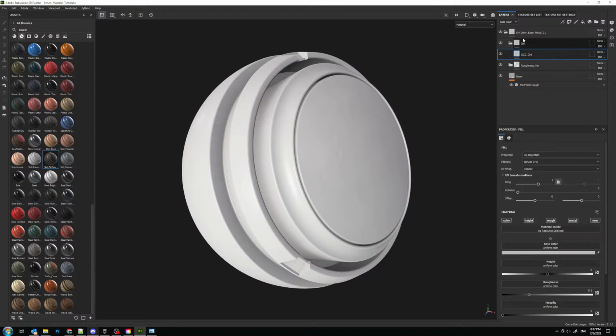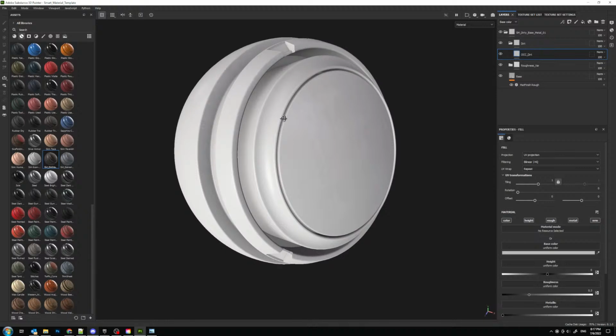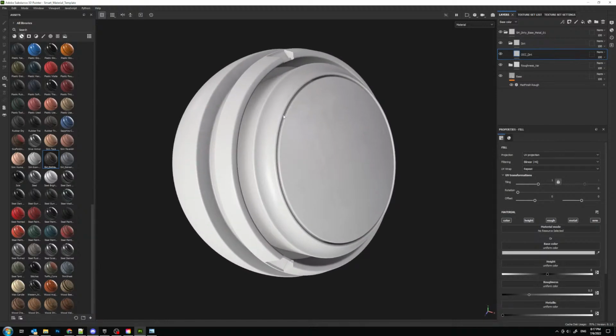Okay, so this is Substance Painter. I didn't know that. But yeah, that's how you say it? That's why I tend to just look at Marmoset.